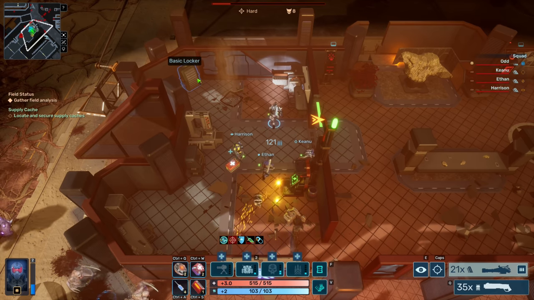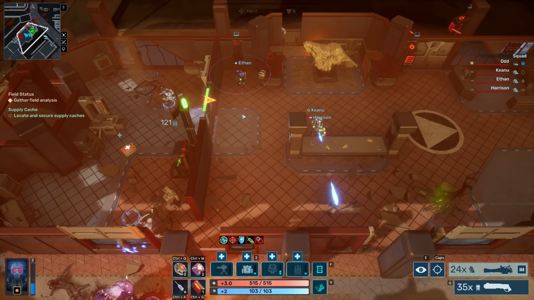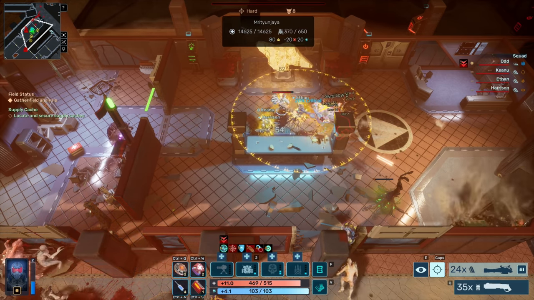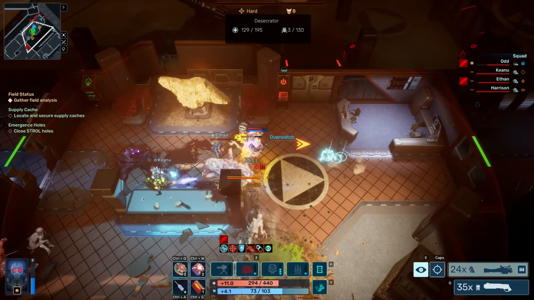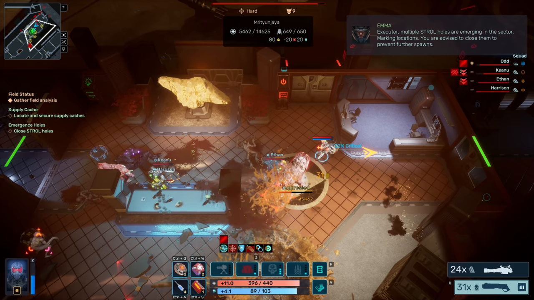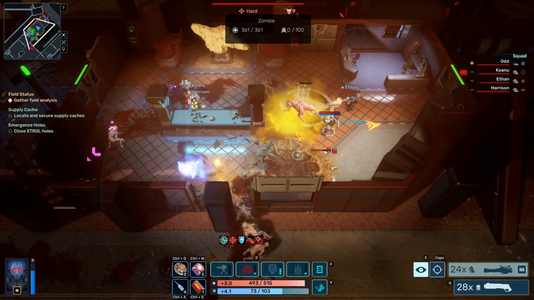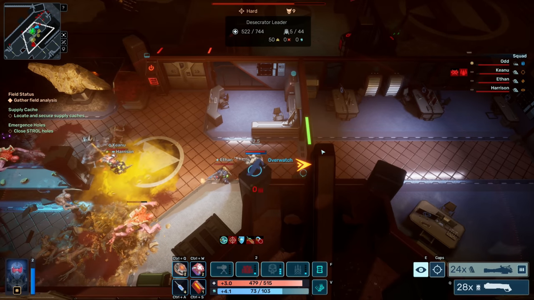Okay, now we need to gather field analysis. Move here. Send these guys out. Locker here. Hit the switch. Come on. Executor, multiple stroll holes are emerging in the sector. Holy crap. Marking locations. It is advised to close them to prevent further spawns. Yeah, stroll holes. I don't know if I can afford to worry about that right now. Single file on me.